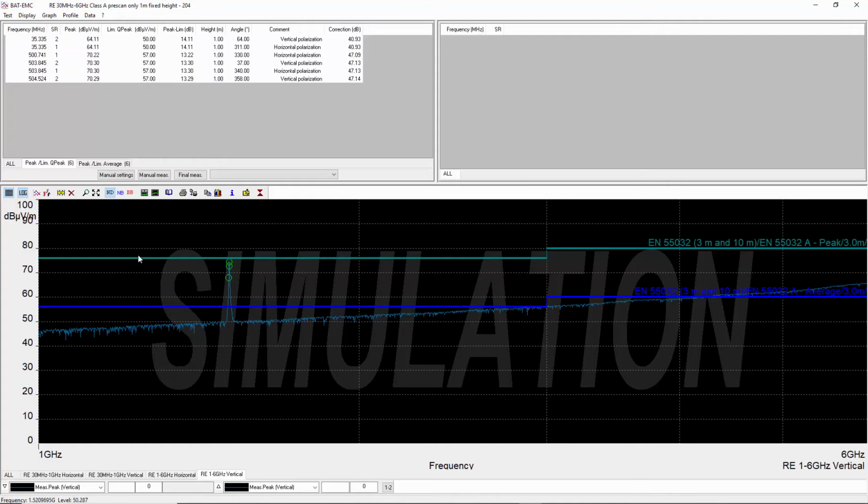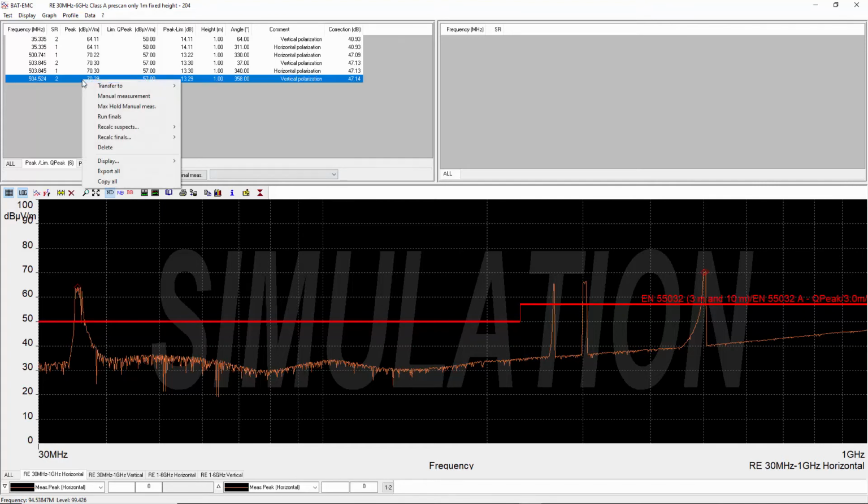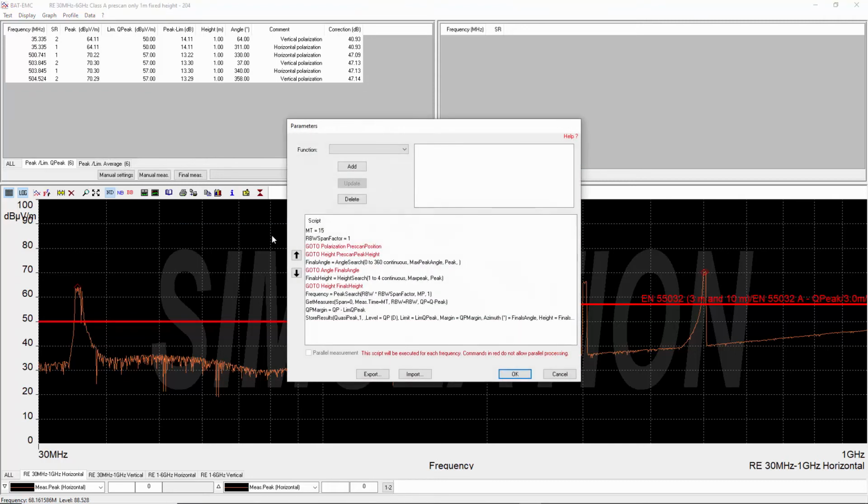And let's say if I were to be in this sub-range for horizontal and I wanted to run the finals, but I didn't want to do finals on everything, I just wanted to do finals on that, I could right click on that, state to recalc finals, and I will say advanced finals.